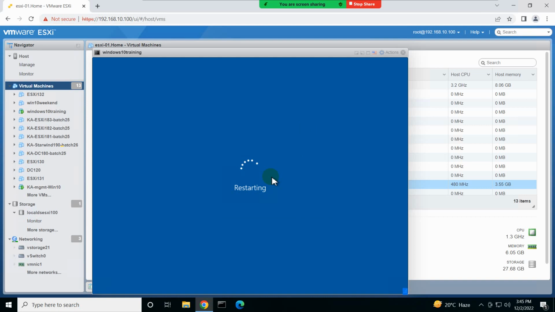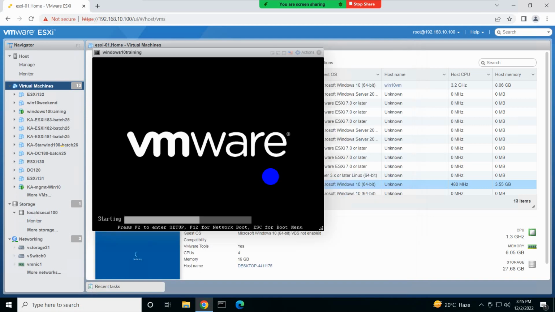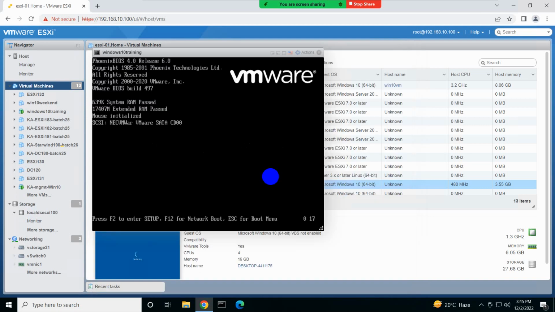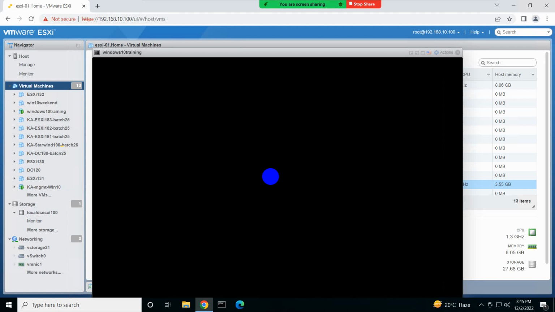Just like in your physical machine, when you install an operating system, some of the drivers are already installed, but for some hardware you need to install the drivers yourself. For example, on most machines the touchpad driver will not be installed, so you need to install it. The same is the case here.